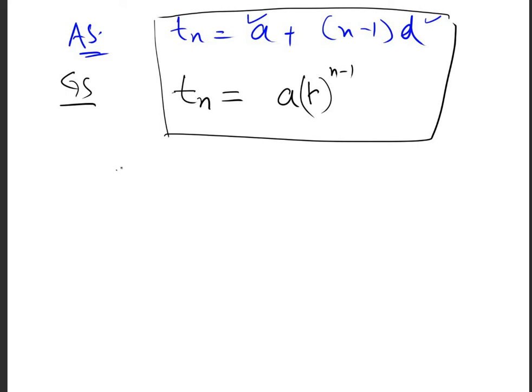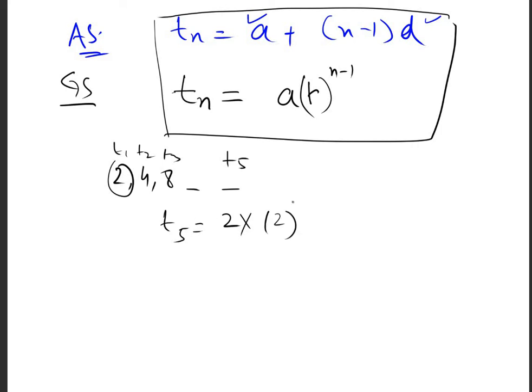So if I say there is a geometric sequence 2, 4, 8, this is T1, T2, T3, and I want to go to T5. So my n is 5, a is 2, times r, which is 2, raised to the power n minus 1, which is 4. So that will be 32 straight away. That is the nth term formula for geometric sequences. So here I have now covered in a nutshell the difference between geometric sequences and arithmetic sequences. I hope that makes sense.